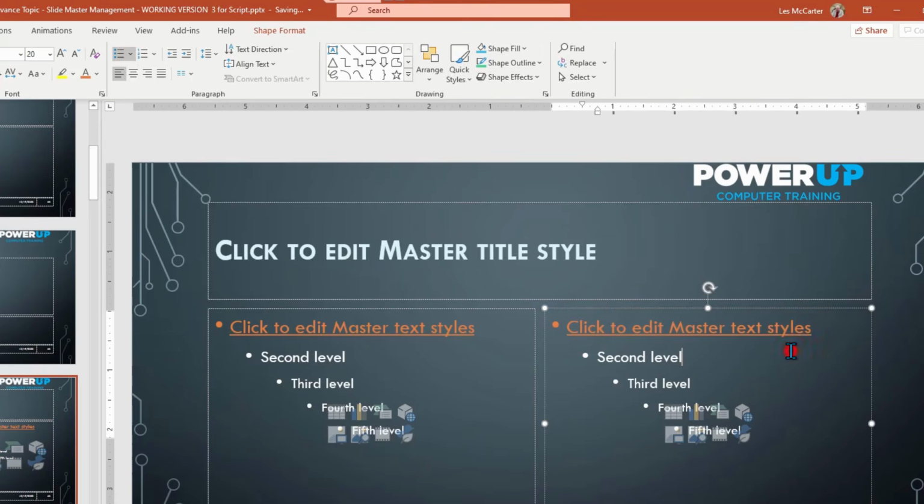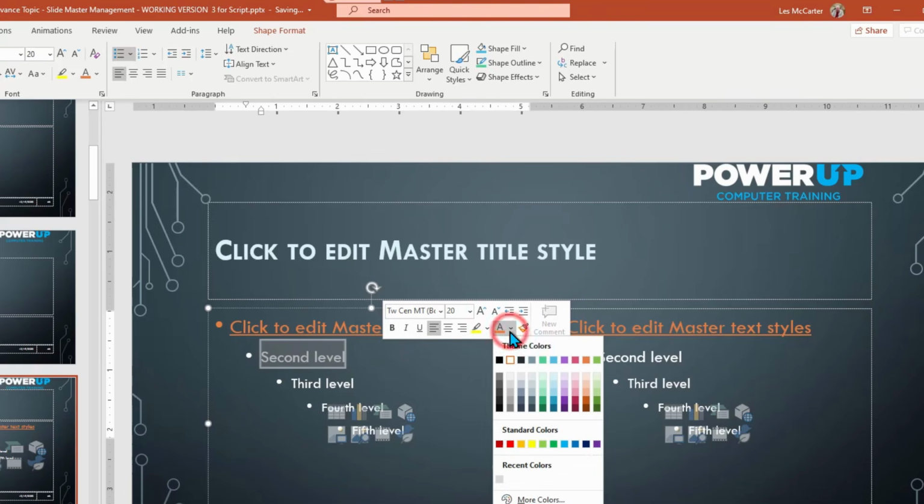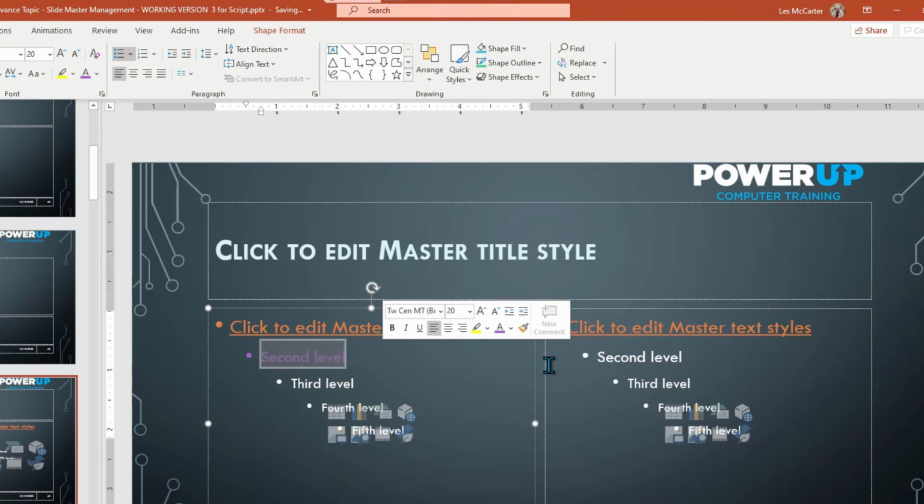Once that change is made, we can then go down, and I want to show how we can impact each of the different levels. It's important to recognize that our slide layouts have different levels for us to format, so we can have different rules applied to all 5 levels. Here, I'm going to go in there and once again, make a change to the color just so we can see it. It is not a pretty look. And once we have the color change, we're going to go in and fix the indentation just for the second level. Indentation and margins is a complicated topic itself, and we have covered that in a separate YouTube video.